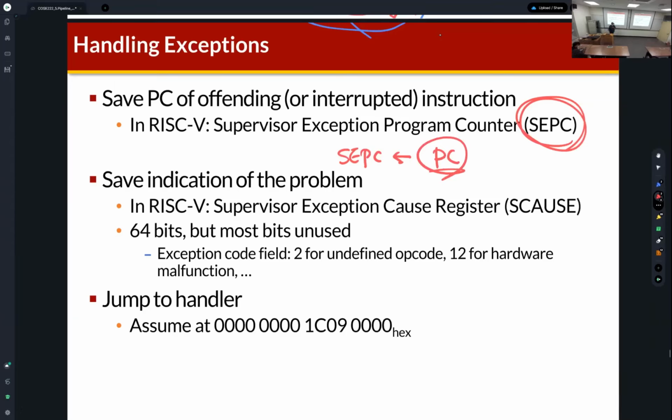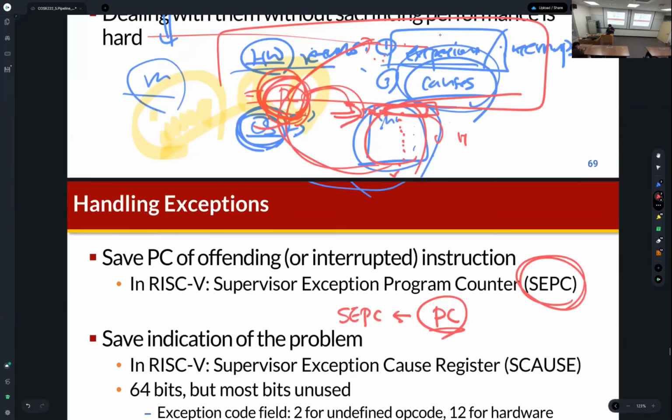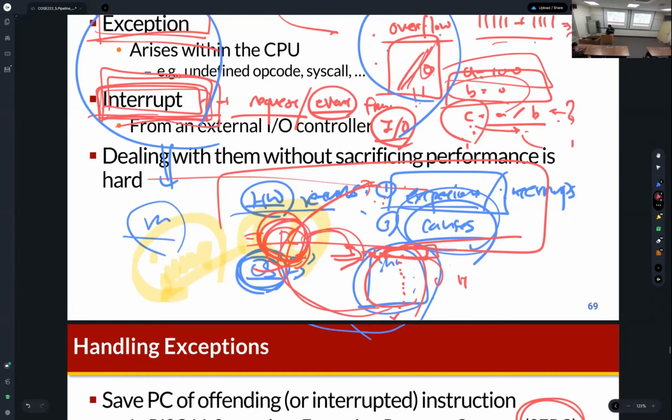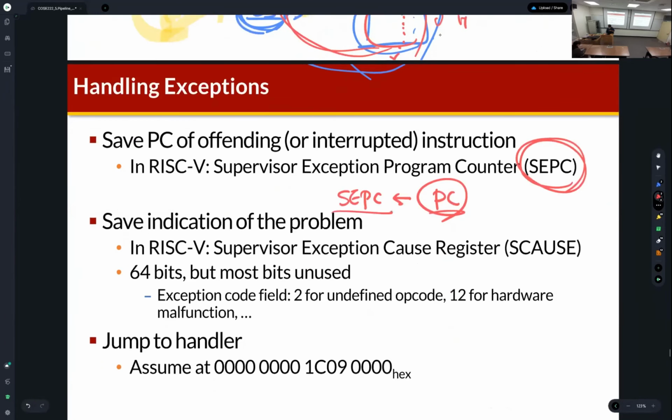So the exception is detected in the processor and its PC is stored in the SEPC, and then the exception handler is called by the processor.